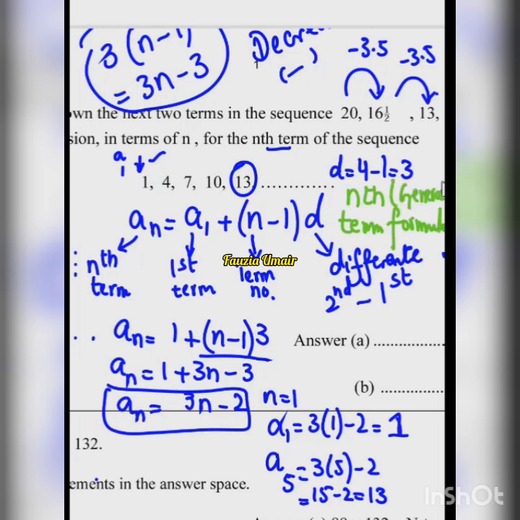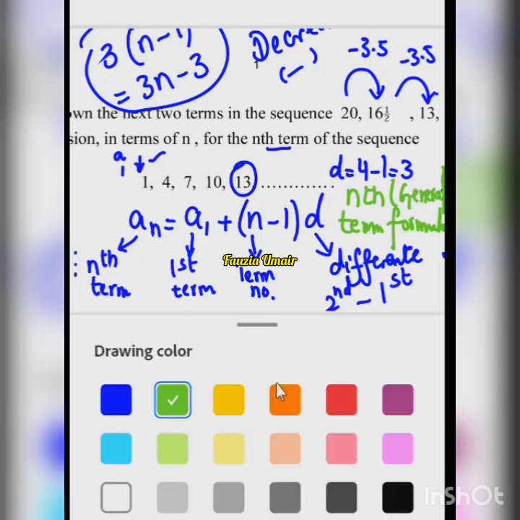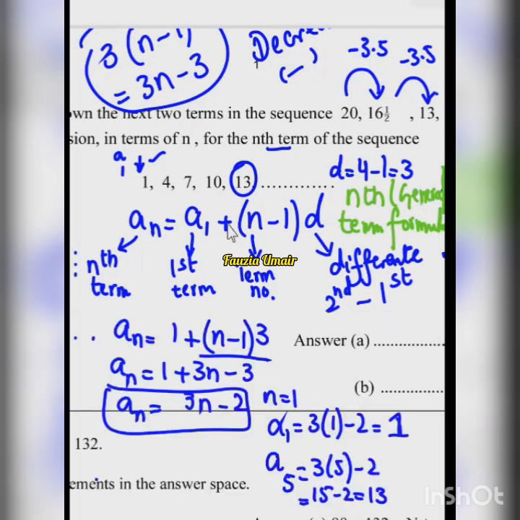General because this is a flexible formula. You can use any value of n. So you need to remember this formula because this formula is not given in the formula sheet. Whenever you need to find the nth term of the sequence or make the general term formula, you will use this formula. In this formula you only have to put a1 and d.